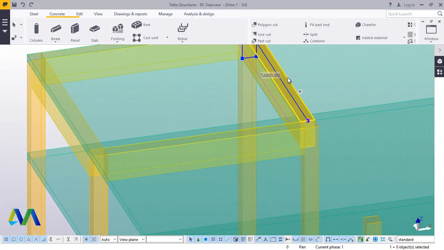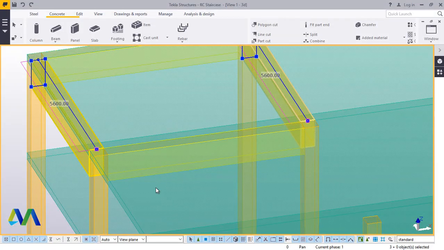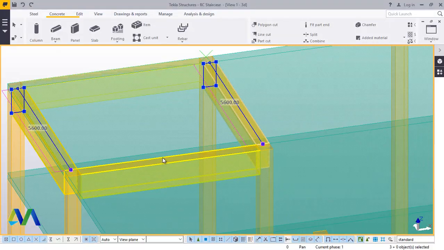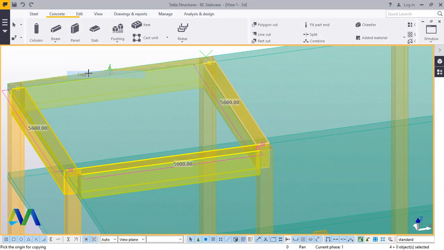Now we'll click that, press Ctrl and pick that, and pick this, and pick this. Now try it. Pick this and that and that. Pick this one, right click, click copy.